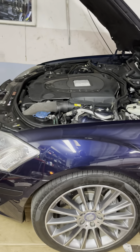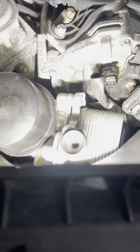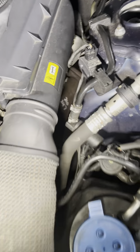I ended up changing the engine out right in my garage - the engine came out from the top. Unfortunately I didn't film the process, but while I had the engine out I replaced just about everything up front: water pump, tensioner, belt, oil filter housing gaskets, oil cooler gasket, a new O-ring on the power steering pump to the reservoir, all the O-rings to the cooling hoses, and a new thermostat.